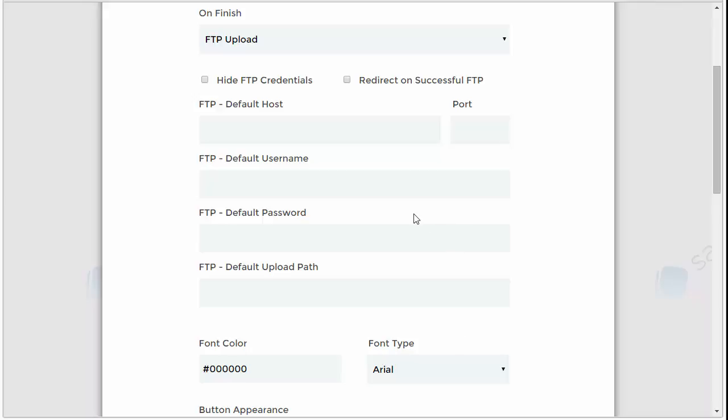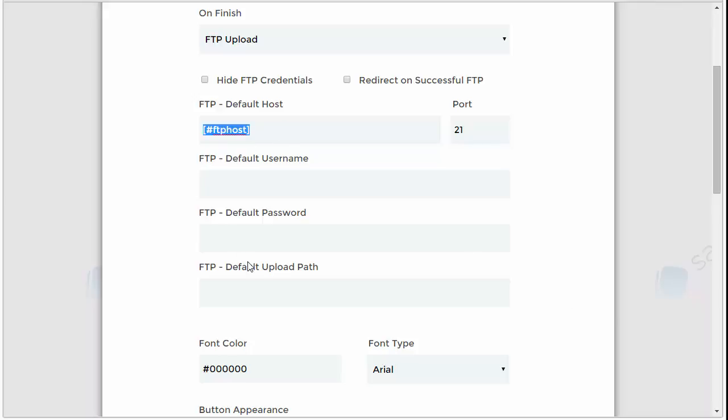If you can work out these things based on the answers to various tags, you can actually put tags in here. So if you've asked what the host is and put it into a tag, then you could do something like this, and these tags will be evaluated, and you can put default values in.